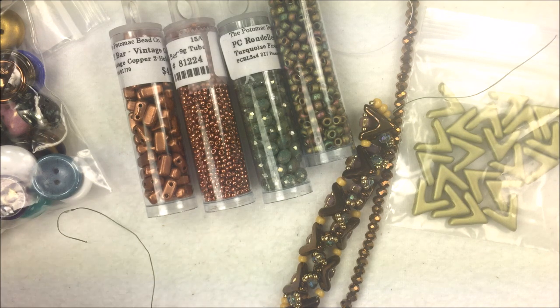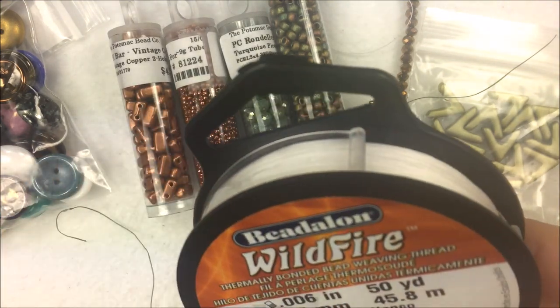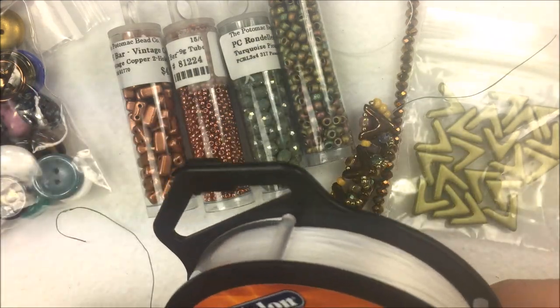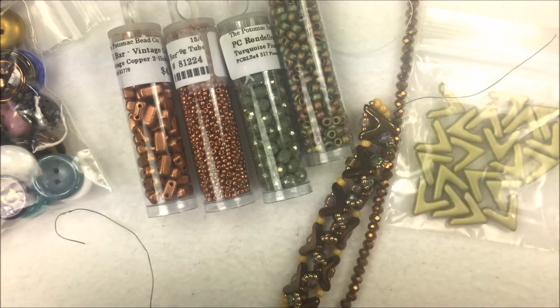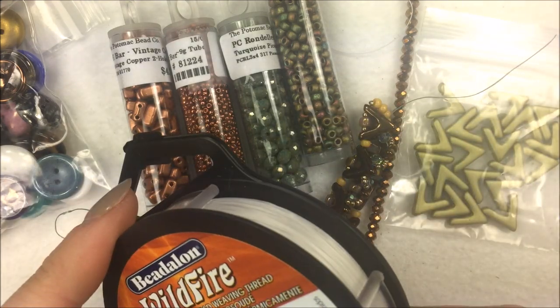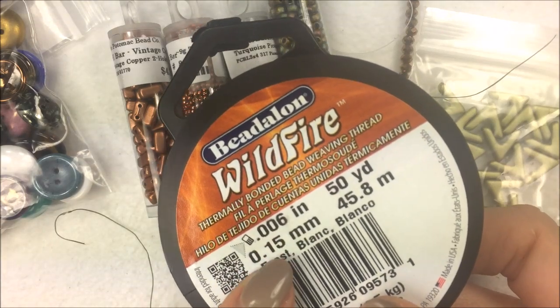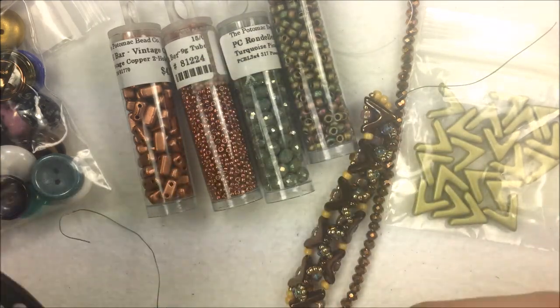As far as thread goes, I'll be using some 0.006 Wildfire beading thread, and I have the white color sitting near me. You could use green too with these colors, either one. I just happen to have the white sitting here, so that's what I'll use. And we shouldn't see too much thread, so it's not going to really matter what thread color you use. But I'm using that 0.006 inches or 0.15 millimeter, depending on how you want to look at it and where you're from.